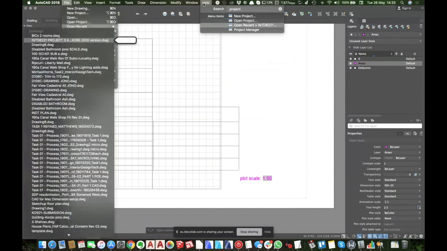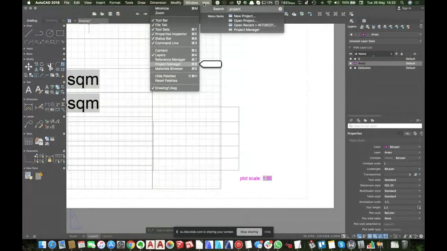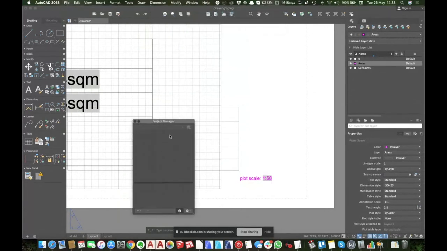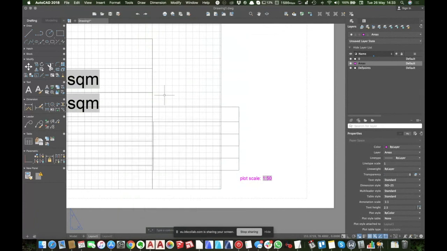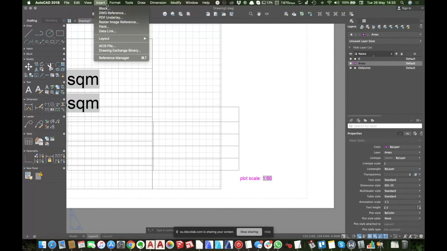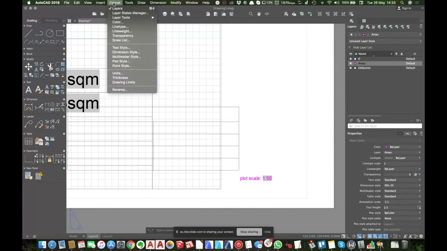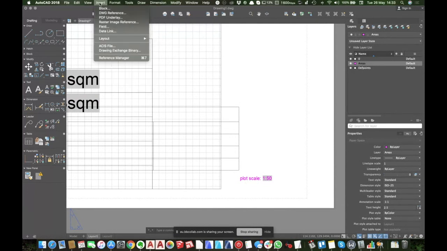Project manager, what is that? Load project manager. That's not really what we're looking for. So in AutoCAD, you can go and give project details like site location, client name, client information, and you can add all that information in. Yeah, it seems not here.